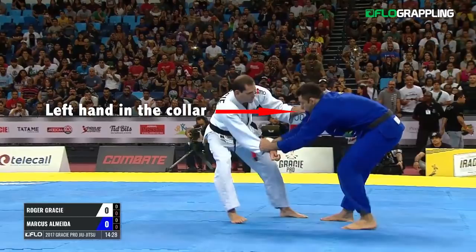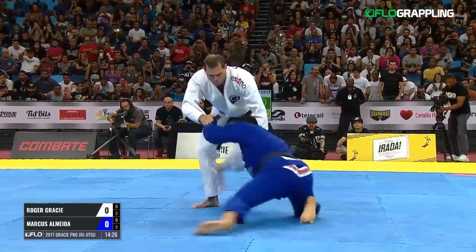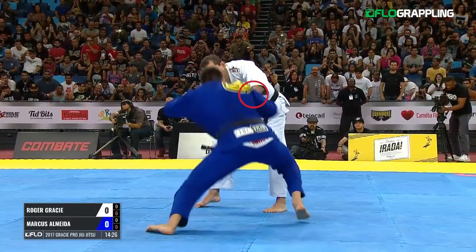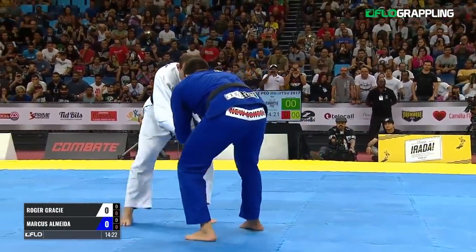Hodger makes very effective grips — in this case he dominates the collar with the left hand. Why is that significant? Primarily because one of Buchecha's best attacks is a sweep single on his right. If you look at his foot right here, he'll step out — look at the hand — and wham, he tries to sweep single. But watch how Hodger's stiff arm left hand helps him slow down Almeida's sweep single, and that left leg circles back to easily defend. You could feel everything coming with that collar grip.